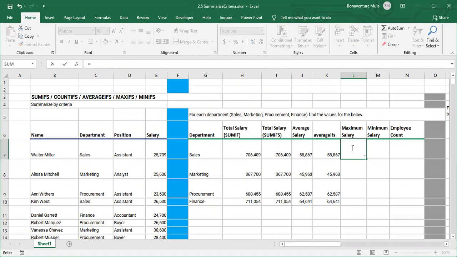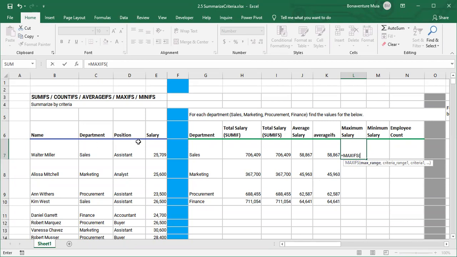So here, I can use the MAXIFS. Because we said the MAXIF or the MAXIFS can do the work, but I like using the IFS because the IFS can handle 1 or more. Whether I have 1, I can use IFS. Whether I have more, I can use IFS.